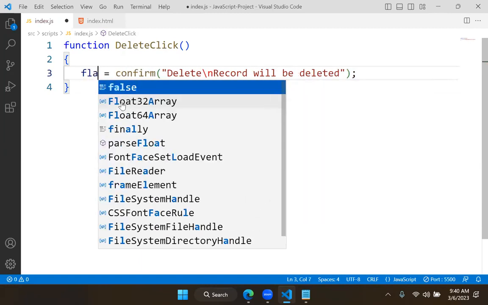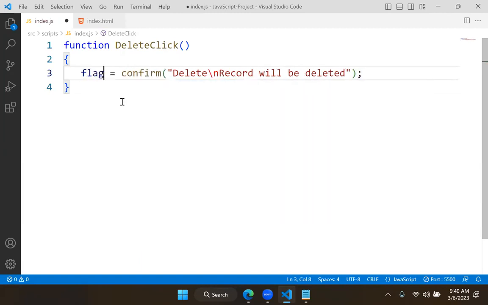Programmers traditionally use the word flag to indicate that I will keep the result and use it later. If anything has to be kept in memory and later used for making a confirmation whether to proceed or not, we use the word flag.